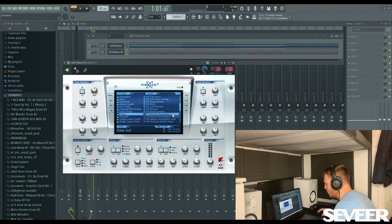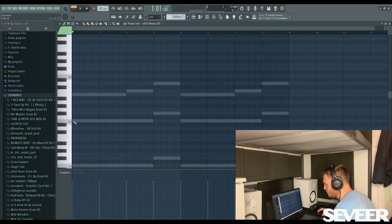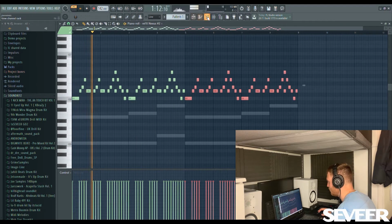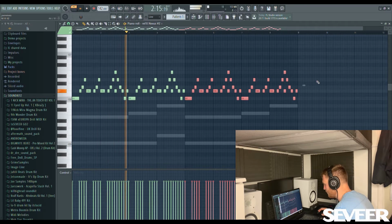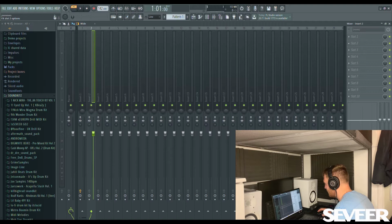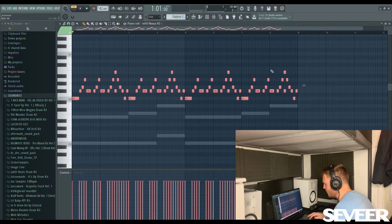And next off, we're going to use Nexus grand piano. I'm going to come up with a counter melody. We're going to go into the channel rack, make sure that's added in, grab a half time, and what I'm going to do is just lift it one octave up.